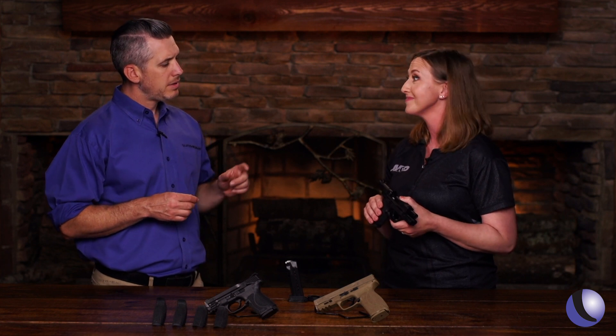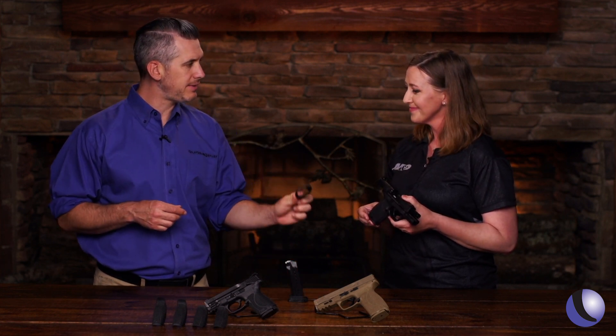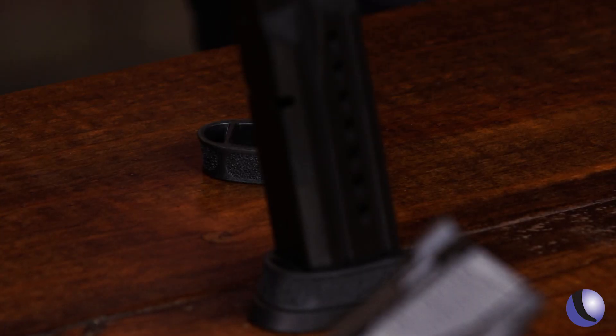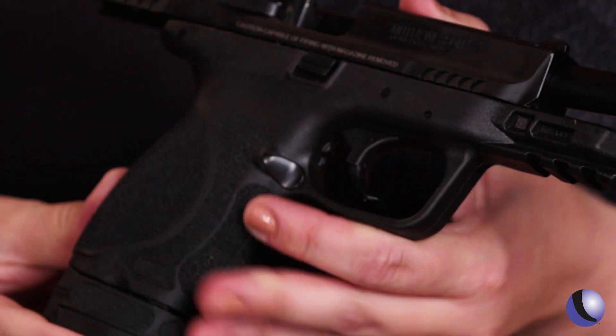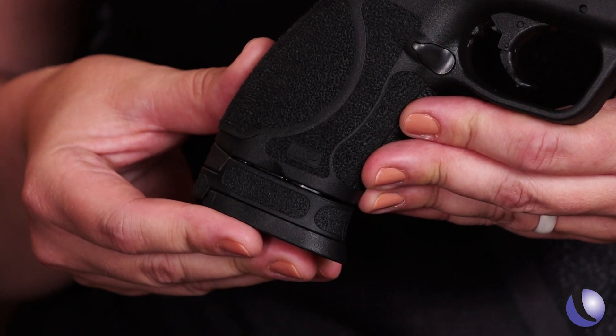The trigger has been completely redesigned, so it's something a shooter will appreciate. This gun comes with a 15-round magazine, but there are sleeves included — because you can take standard full-size mags, 17 plus 1 in 9mm, and use them in the compact as well. If you want extra ammunition it's super easy and seamless. You get a couple more rounds and a little bit longer length — great if you're switching from a carry gun to a home gun.